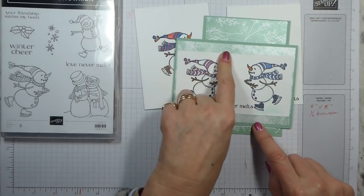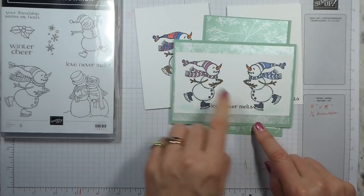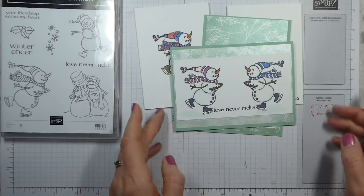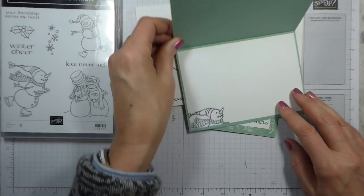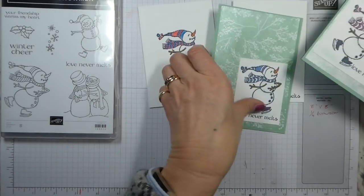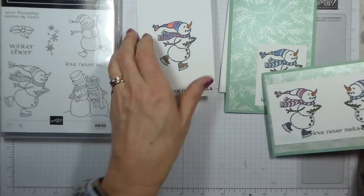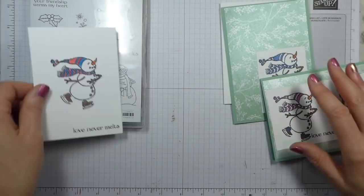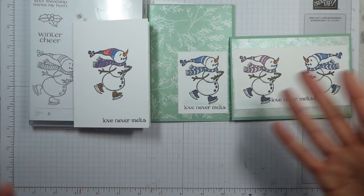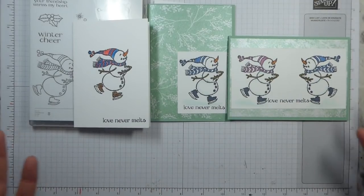But again, I've got the same paper in the background, just a larger piece of card, then the Love Never Melts just between them, and I've stamped on the inside as well. So, as I say, 3 very similar projects, all using the Spirited Snowman and just stepping them up a little bit, depending on your crafting stock, really, and the sort of crafting that you like to do.